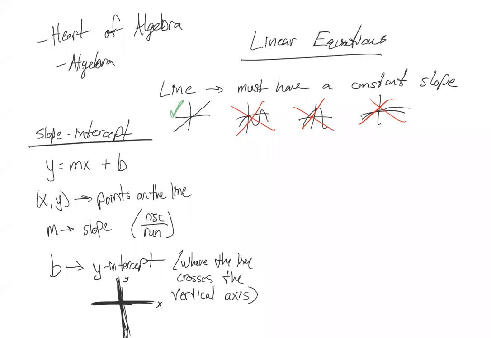So that's what each thing represents. Again, three key things: the slope, the x, y points, and then that b value, which is the y-intercept, but mostly the slope and y-intercept. So that's each component of y equals mx plus b. Now we can have a little bit more in-depth conversation about slope.